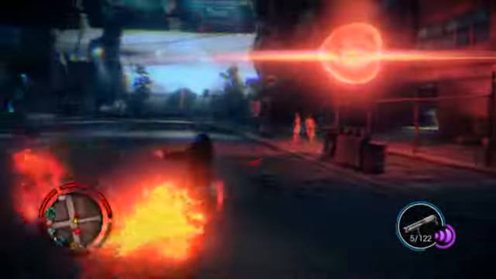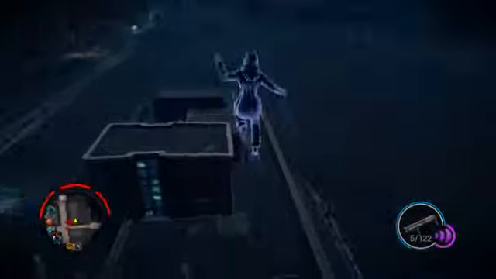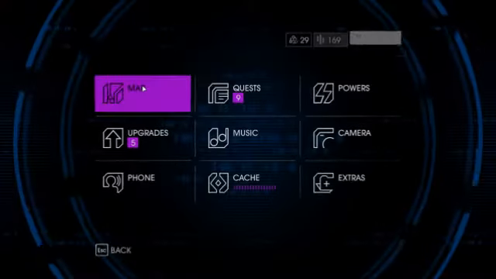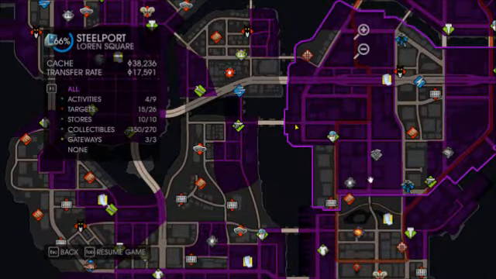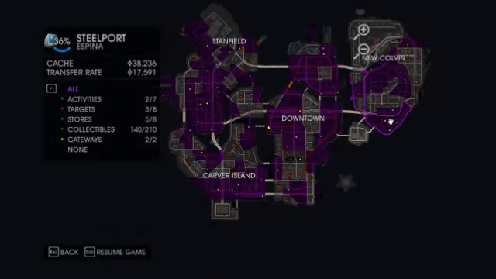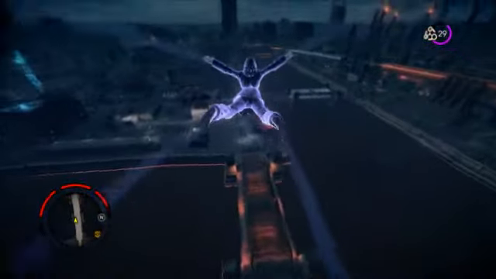Actually, what I should do is fly up on one of these buildings here and see if I can find one of those strongholds. Let me see the map real quick. So the map is still really huge. It's, like I said, pretty much the same map we had before. Screw it. We'll just screw around and cause more general mayhem because we can.